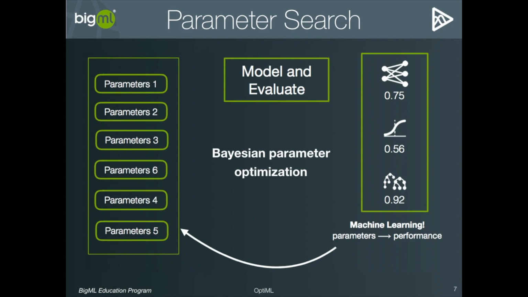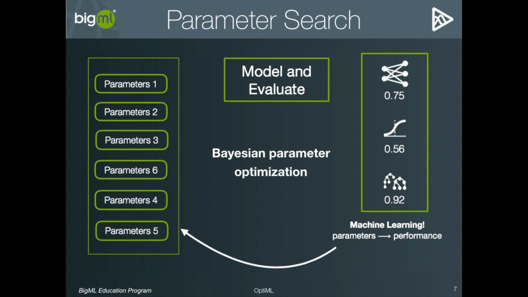Starting with a set of parameters, we model and evaluate each one. For example, we get a deep net scoring 0.75, a logistic regression scoring 0.56, and an ensemble that performs the best at 0.92. This information gets fed back in and influences the subsequent parameters in the queue. In this example, the order of parameters gets shuffled based on the previous results. In many cases, this process tends to lead to a good solution faster thanks to the ability to predict the expected outcome of a new set of parameters before they are executed.